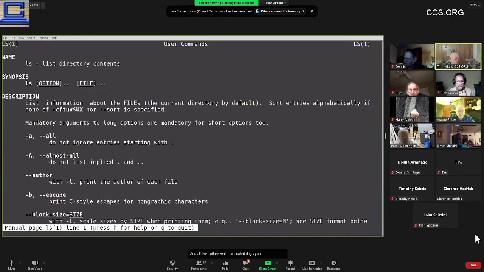You have the one-dash type flag, and you have the double dash. In some versions of Linux, you may not see the single dash command available, only the double dash. I haven't figured out why. Here's one here. You want to know the author? There is no single dash command. You must use the double dash command.